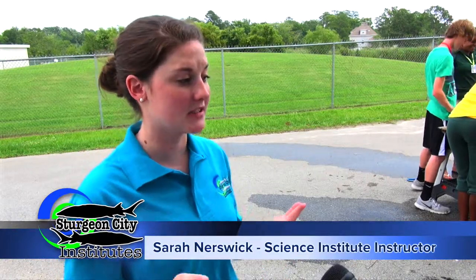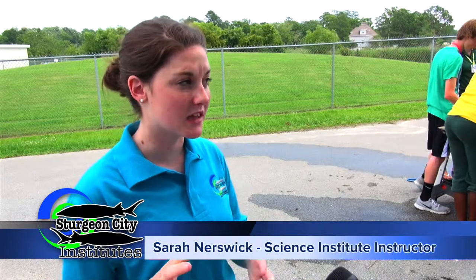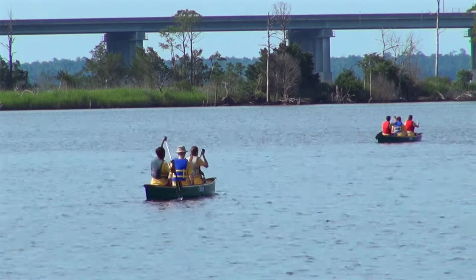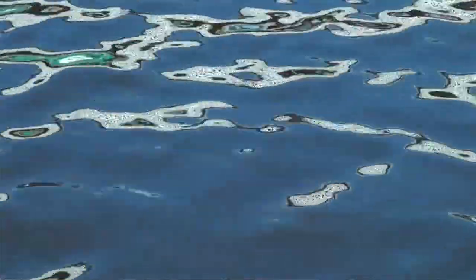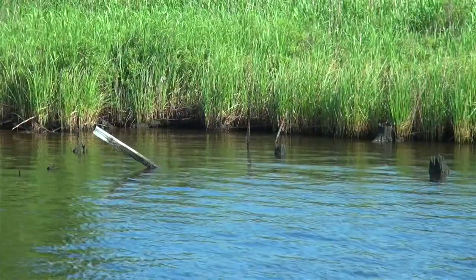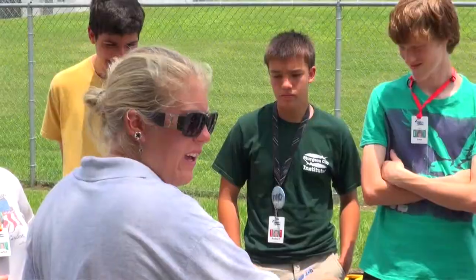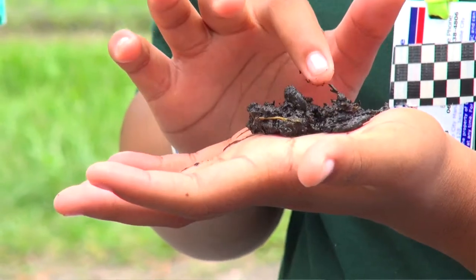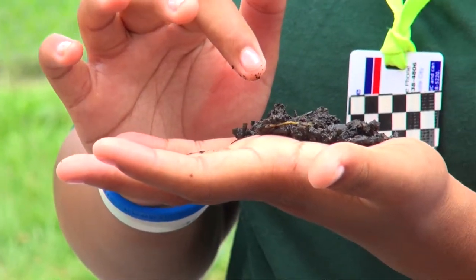We made a model of a brain today, we made models of the skeleton yesterday. So it's like in the classroom, and then out here we've done: we went out on the canoe, collected trash, we did fin fish assessments — they took nets up on the shore and out in the bay to assess what different types of organisms are out there and close to shore. Right now behind us they're doing benthic sampling, which is where they get a whole bunch of mud and sift through it to see what type of small microorganisms they can find.